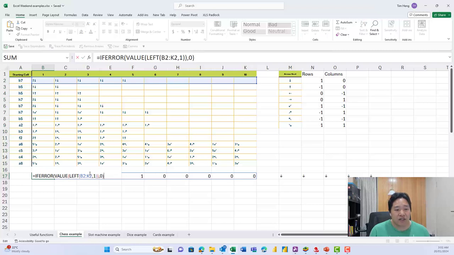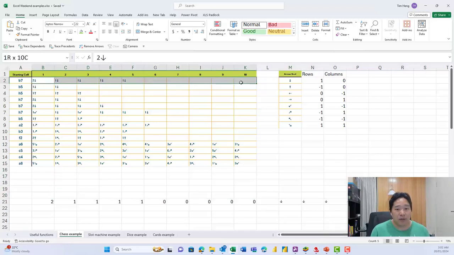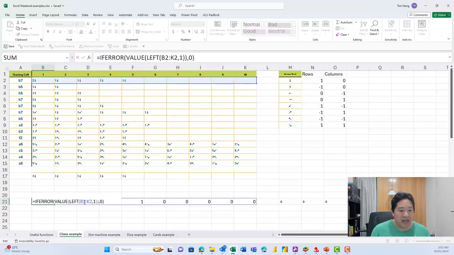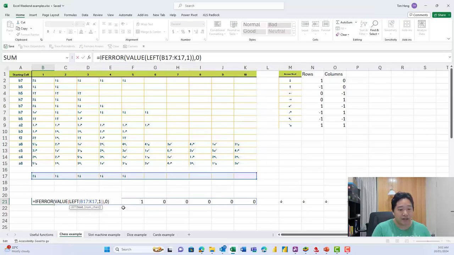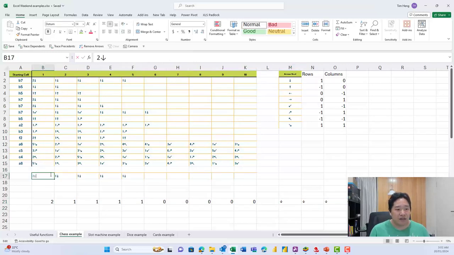Well, I've got this function that's pointing to B2 to K2, right? What I might actually say is, well, don't just point to B2 to K2. I actually want to point to an applied scenario step. So I'm going to insert a couple of rows here. I'm going to copy that B2 to K2 down to the bottom, and I'm going to just change my cell references to point to this new row that I've created. Okay, so this is now sort of the applied step of step number 1. I might say that this is indeed step number 1, the first option.